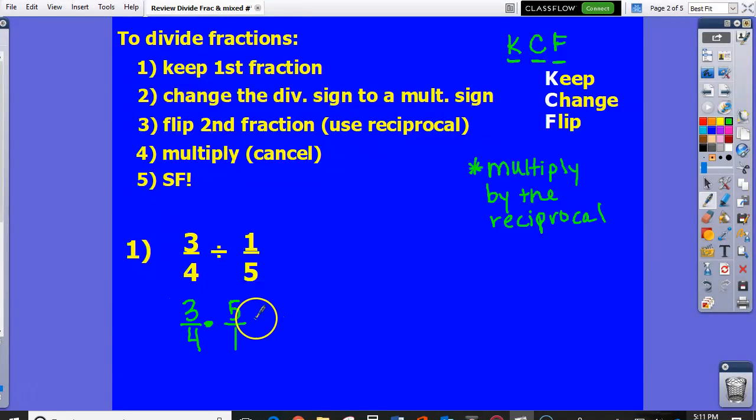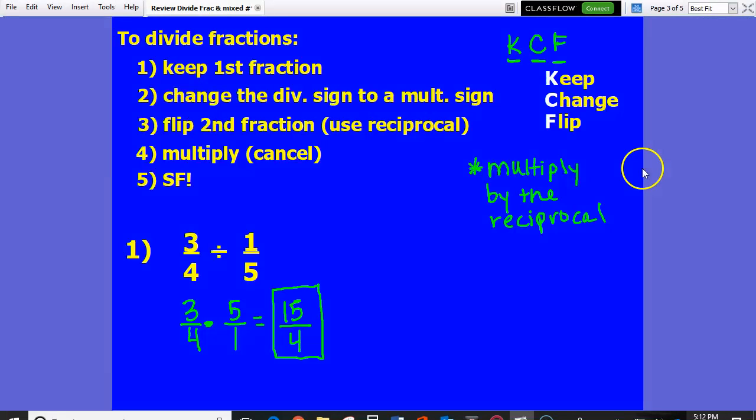Nope. So now to multiply, we'll just go numerator times numerator, denominator times the denominator. Since no number can go into 15 and 4 besides 1, this is technically simplified. So we're going to stop right here. In elementary school, they prefer that you write this as a mixed number. That is fine if you want to do that, but again, with middle school, in 6th grade, you can leave it improper. Let's try another.